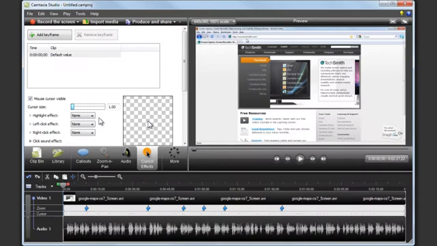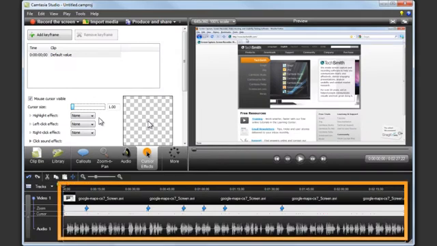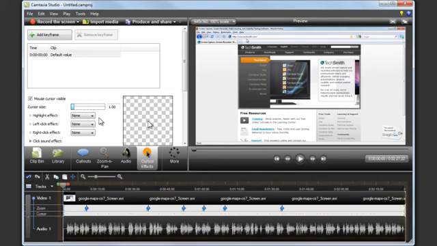It's important to know that any changes made at this point to cursor effects will be applied to the entire video on the timeline, from start to finish. If you'd only like to apply an effect during a specific time period in the video, then you'll need to add a keyframe at the beginning and end of this time period.